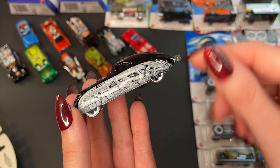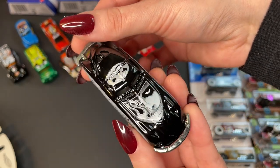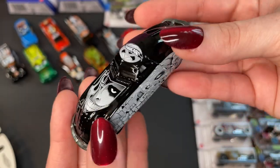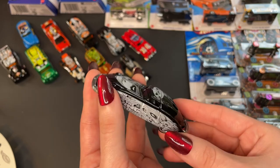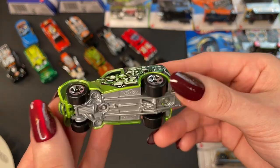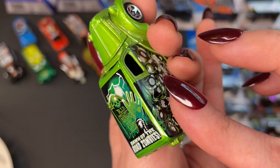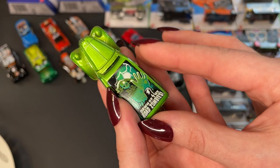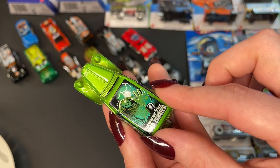Next up we have Ride of the Driving Dead — what a ridiculous name. I love it though, definitely over the top. This is very cool, I'm loving the art here. Looks like Phantom Corsair is the model — 1998. This one is hefty, definitely heavy in the hand. This could be a weapon of self-defense — a pocket car. This one looks pretty similar to the other green van, but it's a little smaller. I'm not seeing a model name, but it's definitely giving a vintage kind of vibe. This might be my favorite so far: Dawn of the Road Zombies. If y'all can read that, let me know what it says. Must be a bunch of designers' names or something. I wonder if there are any Easter eggs on this tombstone here — if anyone knows the meaning of those names, let us know. That's really interesting.